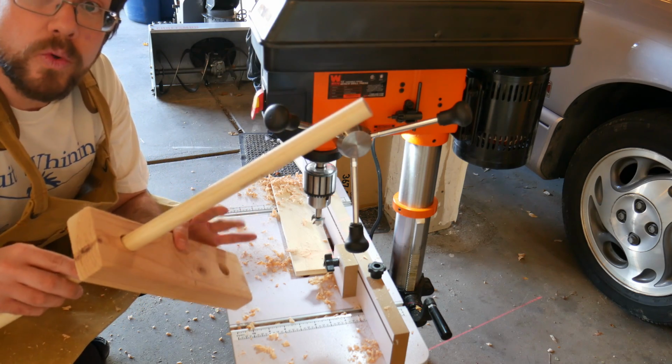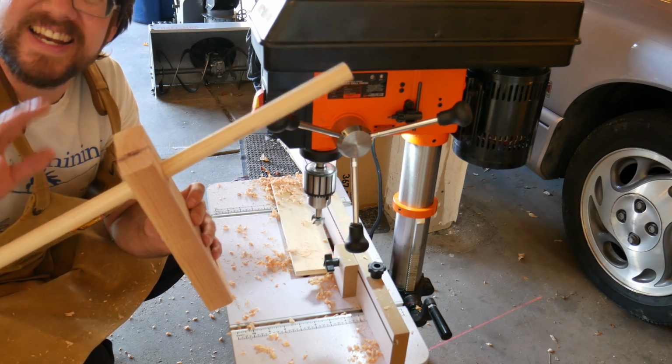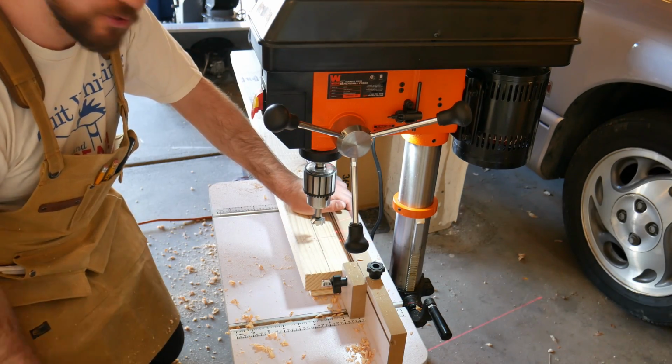If that doesn't work, I'll get a new dowel of 1 inch in diameter and just sand it down a little bit, but I think this will work. Alright, now it's time to drill through the actual workpiece.